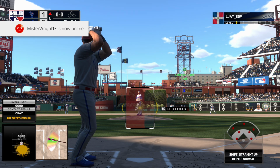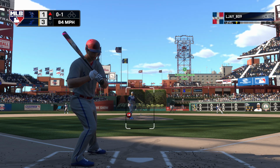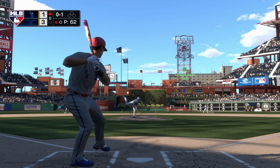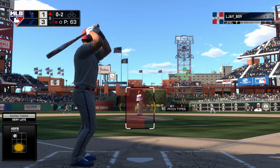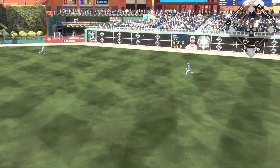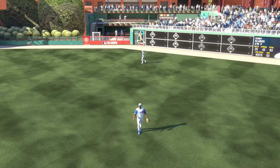Here's Paul Goldschmidt now. It was a fly out for him in his last trip. Almost went deep his last AB. Certainly just missed it. With this guy's big power, he's feeling pretty good at the dish. Look for him to try and get on something and drive it out of the yard this AB. Behind 0-2 now. Now the 0-2 pitch. Lined hard toward right center. But this will not get out there deep enough as it's run down by the right fielder in the alley for the second out.